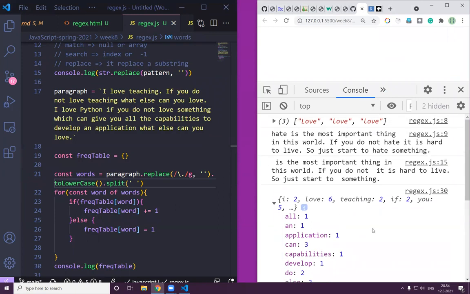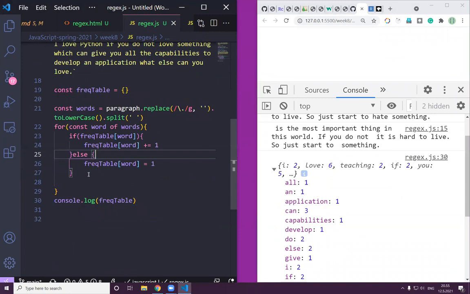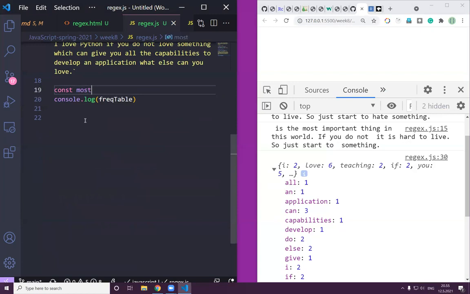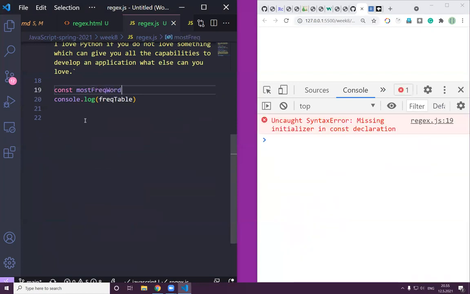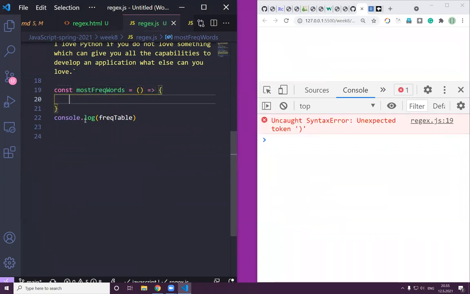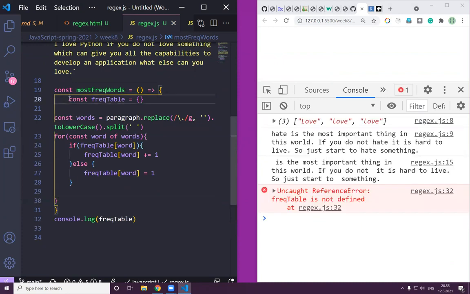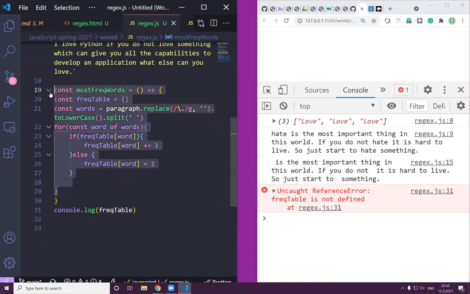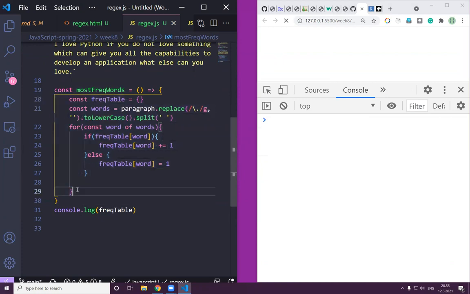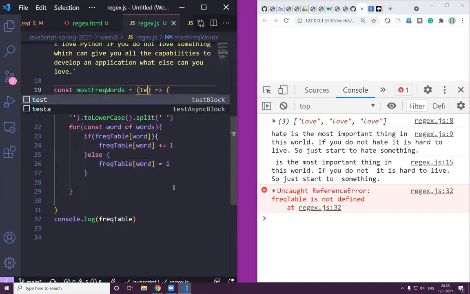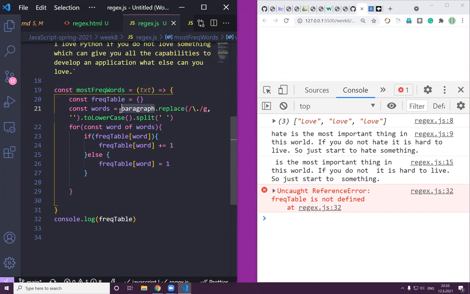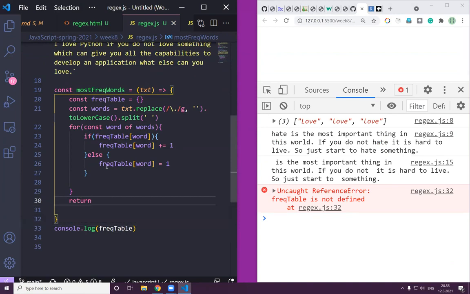Yep. Then I think it's better to change this to a function. Okay, const mostFreqWords, whatever. What was the word? Yes. And then we can just drop everything we have here. And let's just format, my ESLint is not working. And we have to get a text, the text coming from here. So we will pass this in as a parameter, text, and then we return, what do we return?